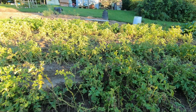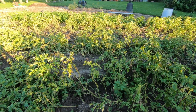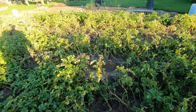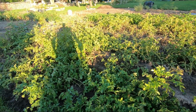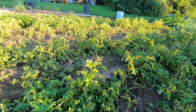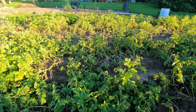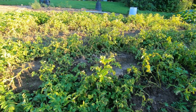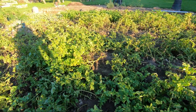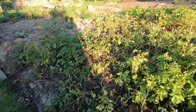I'm not sure how many potatoes, but I usually grow at least a couple hundred pounds every year. From the looks of things, the size of the potato plants this year, I say we're going to have a pretty huge yield. This area of the garden has some of the best soil in it, so I'm sure it's going to be a high yield year with some pretty large potatoes.